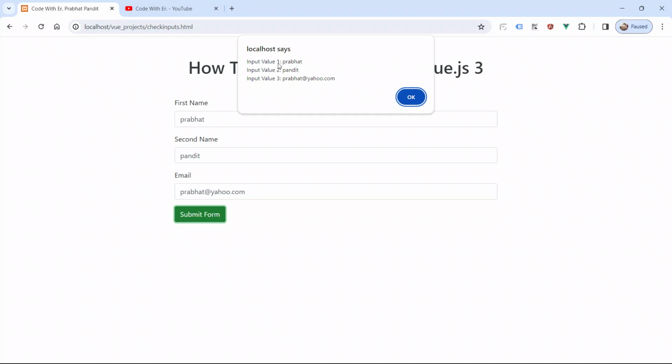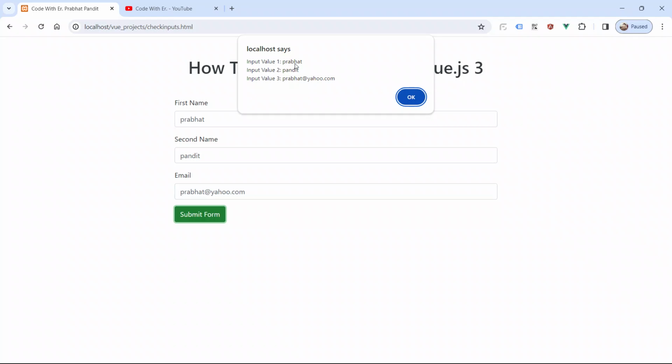Here first name is Prabhat, second name is Pandit, and email is prabhat@yahoo.com, and in the alert you can see the same output, which means our form has been submitted successfully without any error or issues.